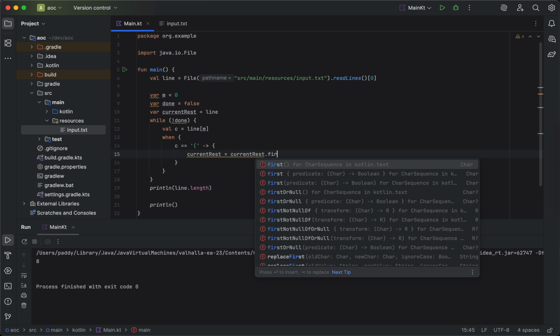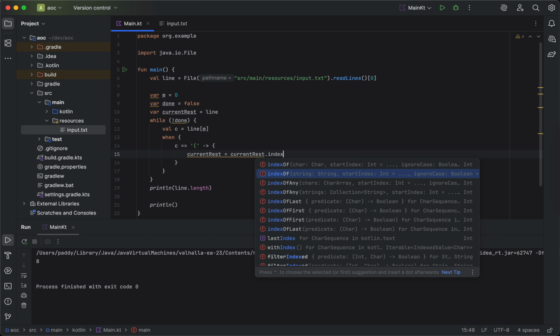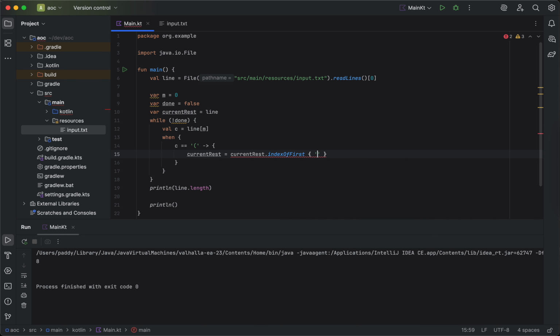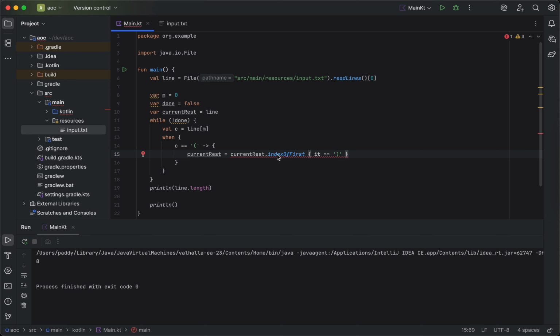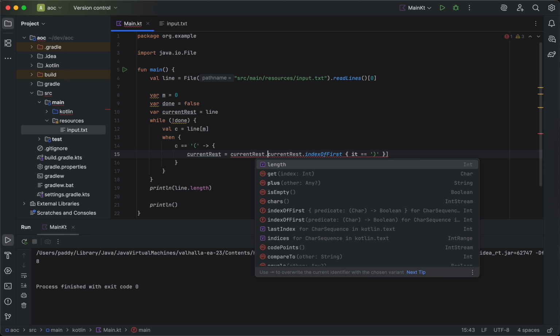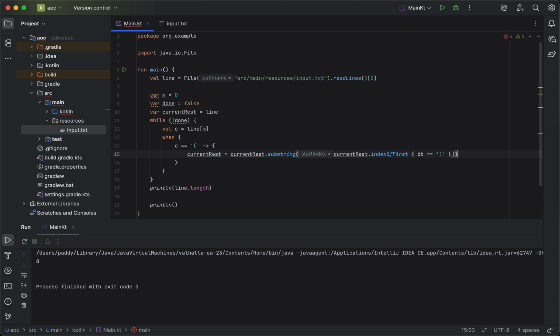I kind of want to get the first index of the first character matching the given predicate. Substring here.